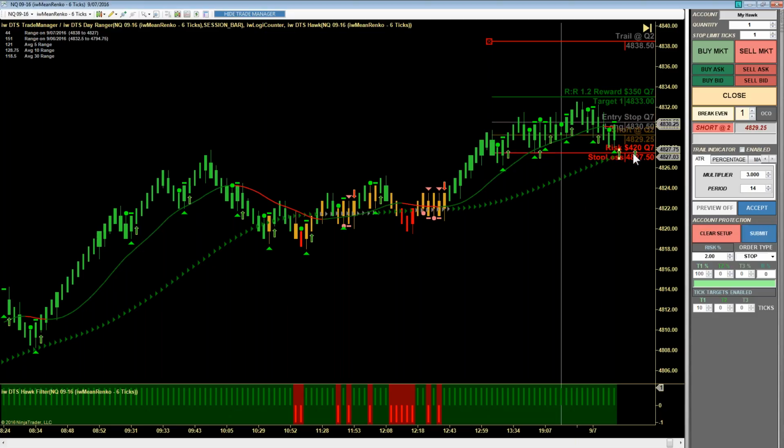Now don't freak out if that's a lot of money. That's 2% of my capital. What if I place my stop here? Oh, okay, a little bit of a rounding thing going on, but around $330. Notice what happened though. We went from 7 contracts to 2 contracts. What if I place my stop way down here? Oops. Trade Manager says, sorry, Eric, can't do it. That's too much money.